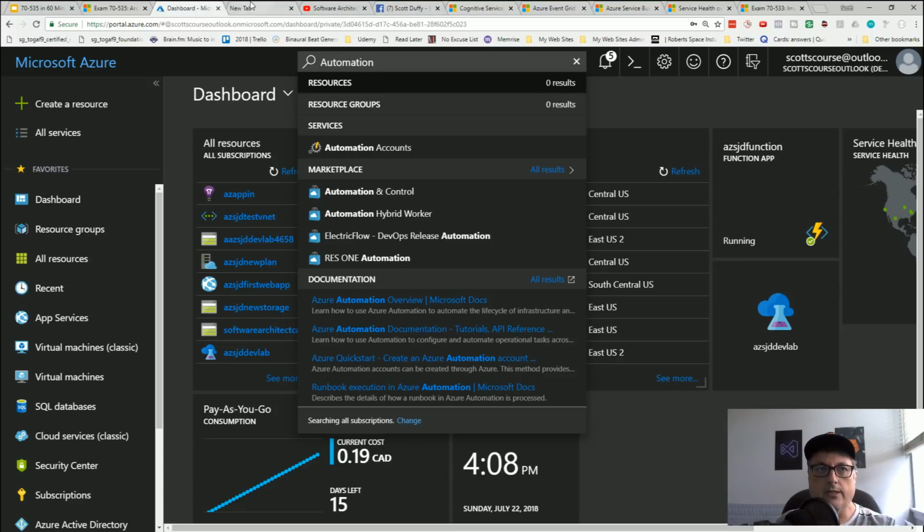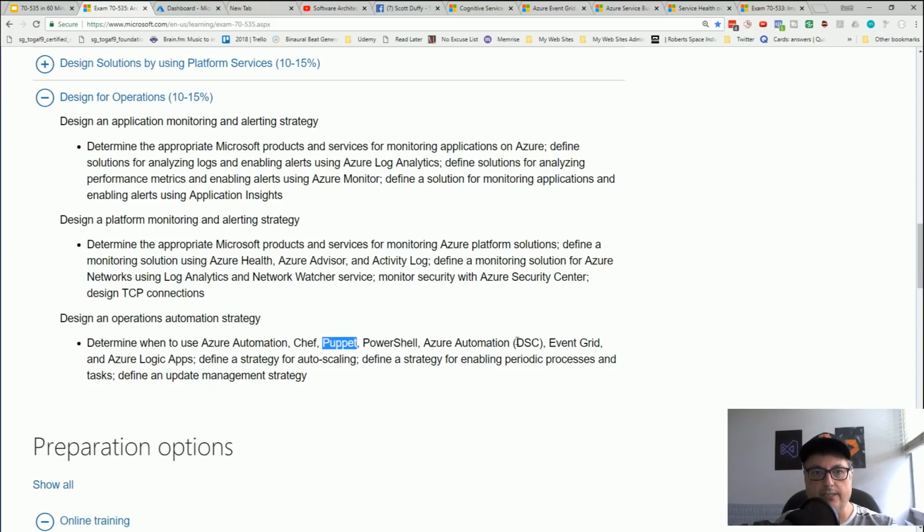So there's a concept called desired state configuration, DSC, and the idea is that you set up a defined state for your app. So you have a network, you have virtual machines, you have storage accounts. These are the settings for that. You basically define in a file all of the settings for this particular thing, and then you can use something like Azure Automation to check every hour, every 6 hours, that your application is still running in the desired state.